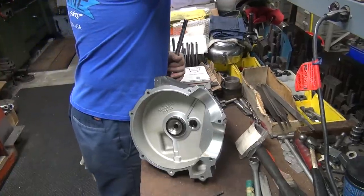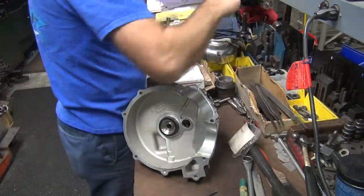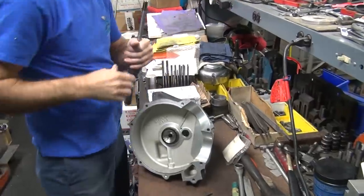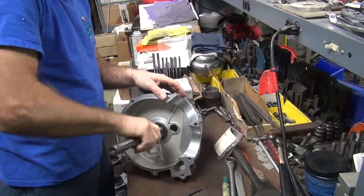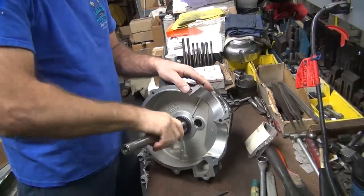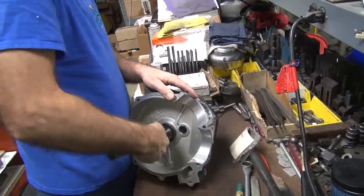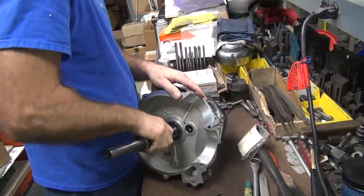I don't think that's going to be enough to do what we want. The one I just used. So I'll give it just another little bit more extra. Could use power tools for this. You could. Yeah, I could. This is the hand fitting. This is hand reaming, yes. Literally hand reaming.